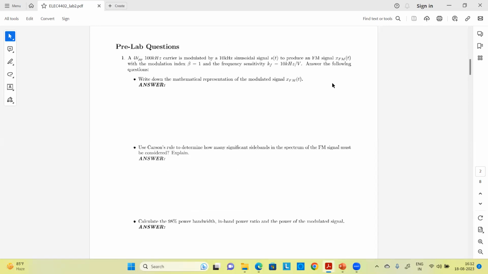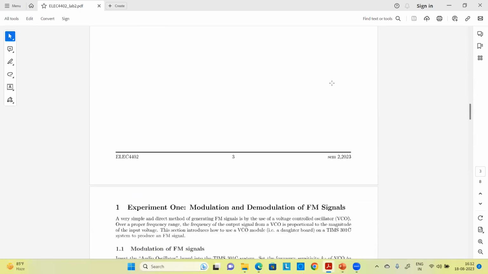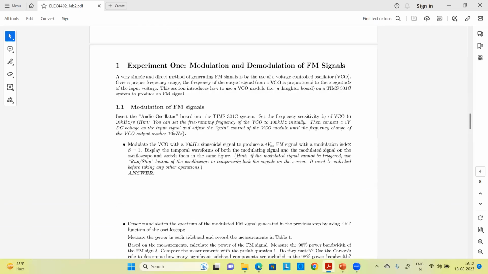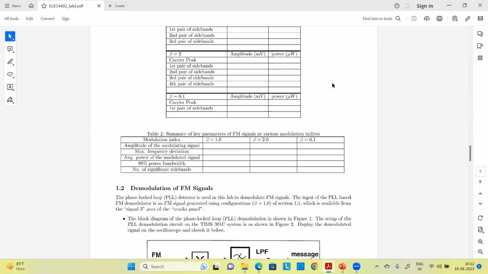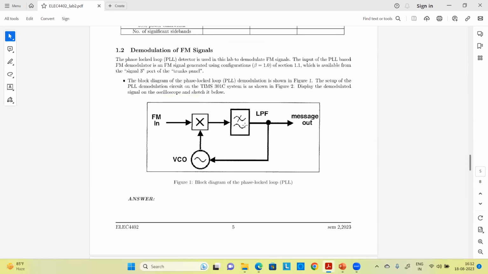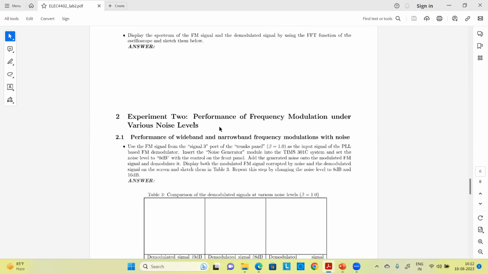Now we will revise whatever we have learned today properly. In tomorrow's class, we will be solving these pre-lab questions first. And later on, this is a part of the experiment, but I will teach you the theoretical aspect of it. Not of the lab, but for example, what is this PLL? I'll explain what PLL is, and the performance of frequency modulation. I'll just teach you all this in brief. The lab part I cannot help. So let's go.